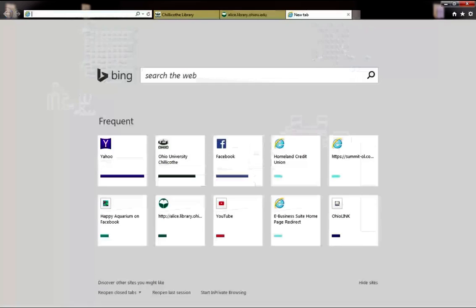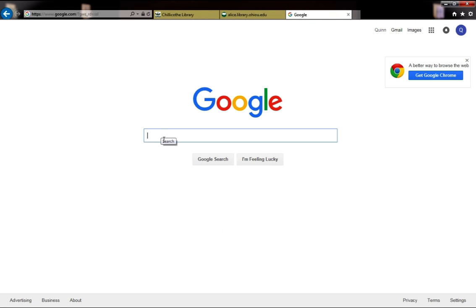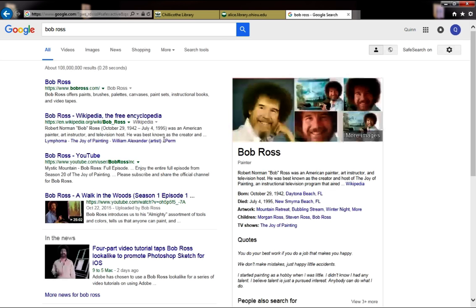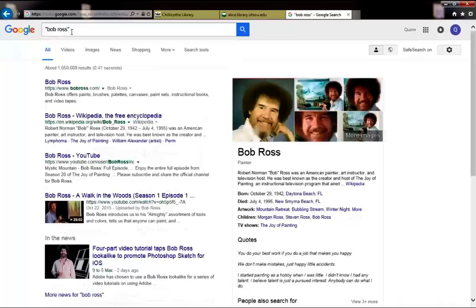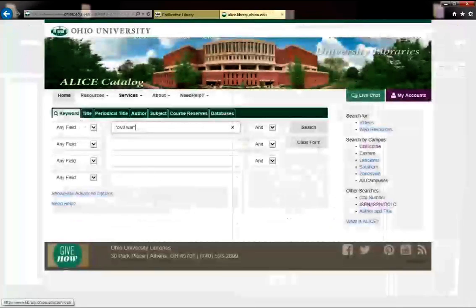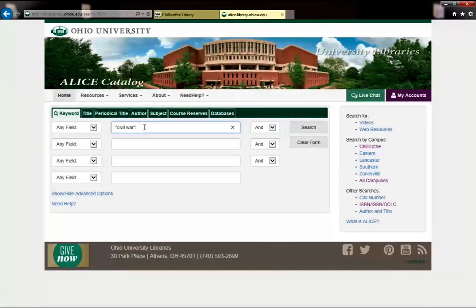And actually, I can do a quick demonstration here. I'm just going to go to Google. And if I type in Bob Ross, I have 108 million results. But it's going to search for Bob, and it's going to search for Ross separately. But if I put it in quotation marks, I'm telling the computer I want to search for the words Bob Ross together, so I won't be getting Bob Jones in Ross County. So now I'm down to just over 1 million. So that took out a good number of the results. So that's why I'm putting Civil War in quotation marks. It'll help narrow that down.